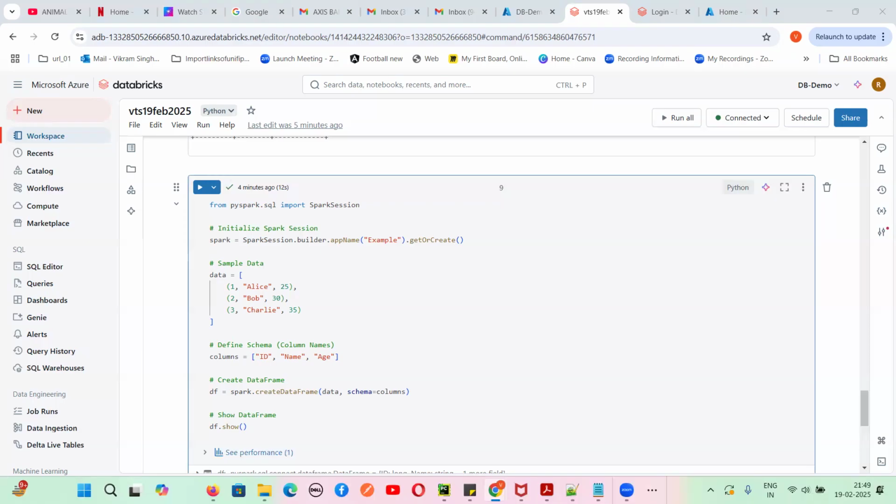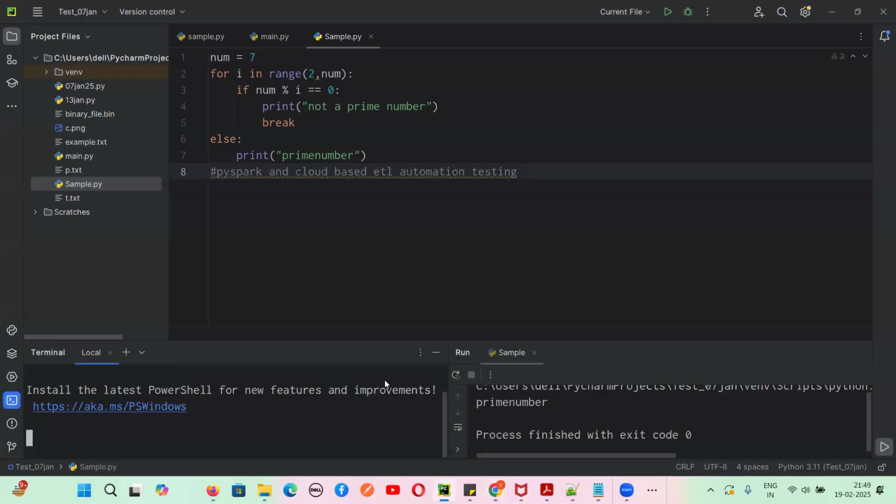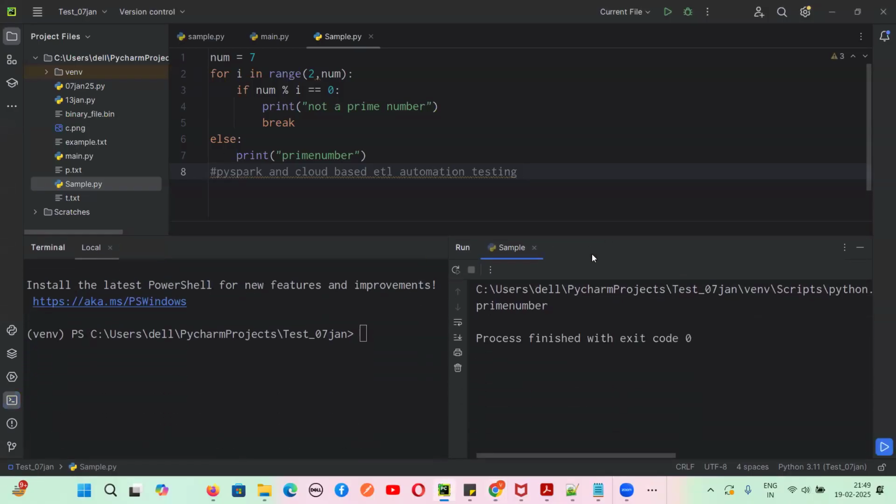You will use it for data which is very huge, and then you want to compute on that data. That time you need to install the software Apache Spark. You have to go to the terminal, the command prompt, and write here: pip install PySpark. Okay, so can we say Spark is a programming language?